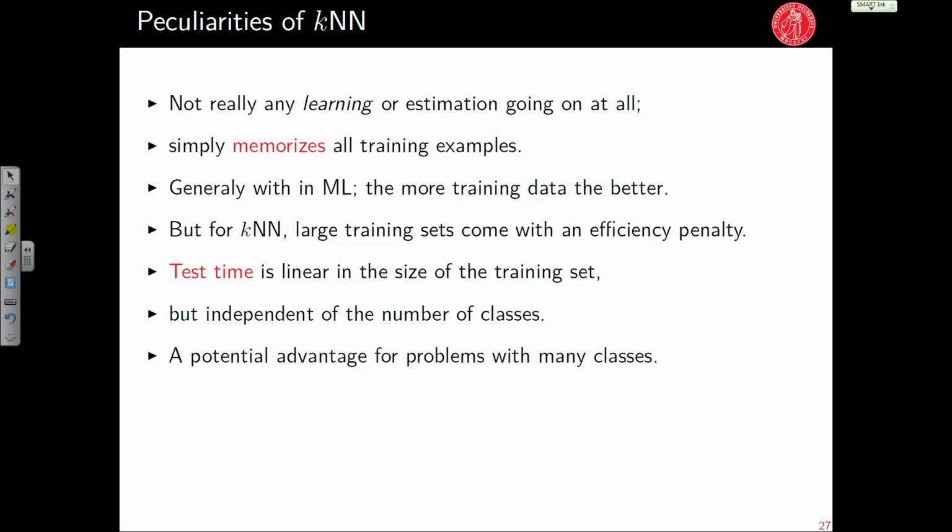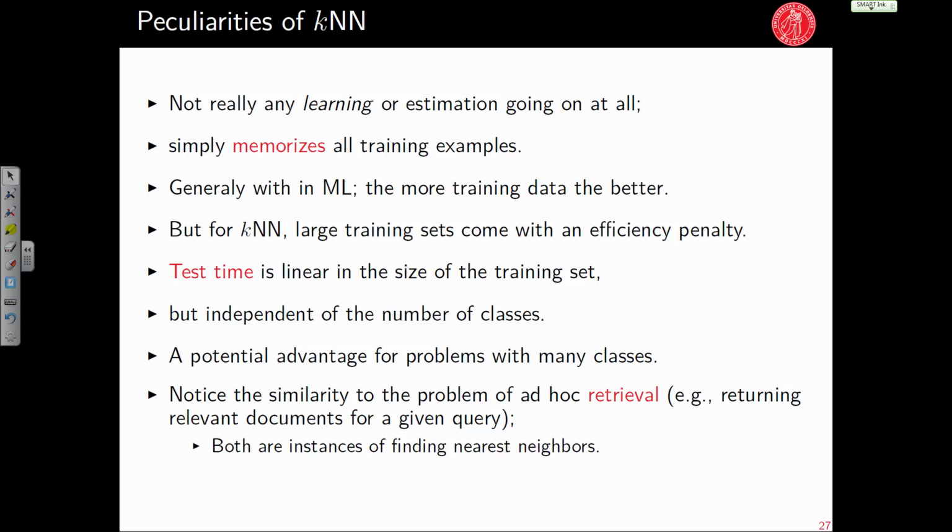the time complexity is dependent on the number of instances in our training data, but it's independent of the number of classes. That's a distinction. Rocchio is dependent on the number of classes, right? Because for each class you have a centroid, so the number of computations you do is dependent on the number of classes. So if you have a problem that for some reason has so many classes, KNN might be a better solution in terms of time efficiency.